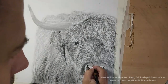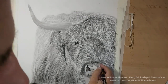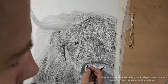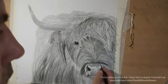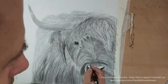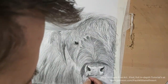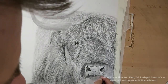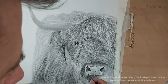And I'm just feathering this fur inwards towards the nose, stopping obviously well short of the nose where it needs to. And it's quite dark fur around here, as it's shadowed by the rest of the fur. And just doing a mixture of soft and light pressures on the pencils, just trying to get this to look as real as I can.